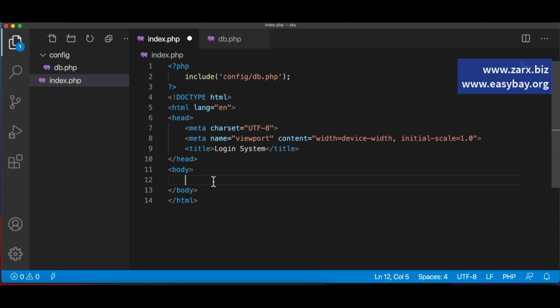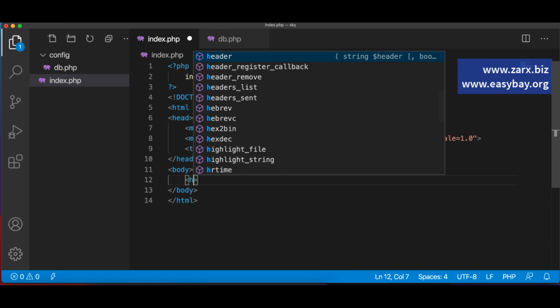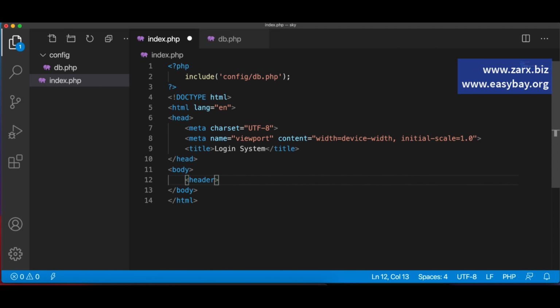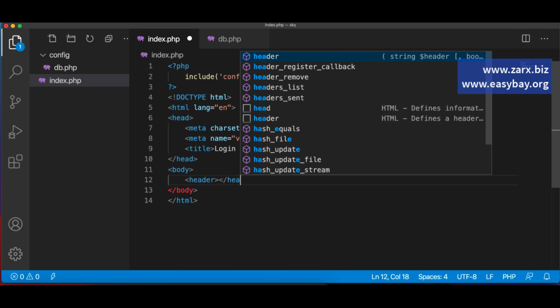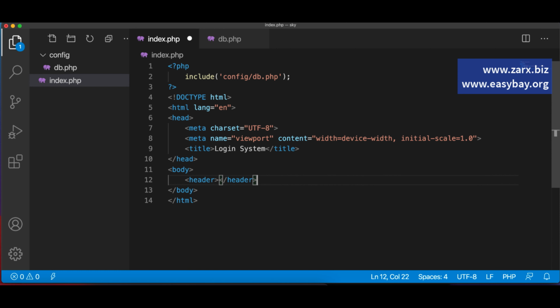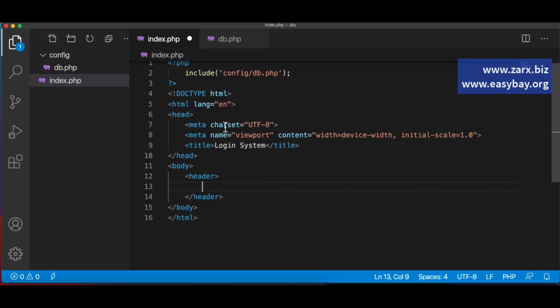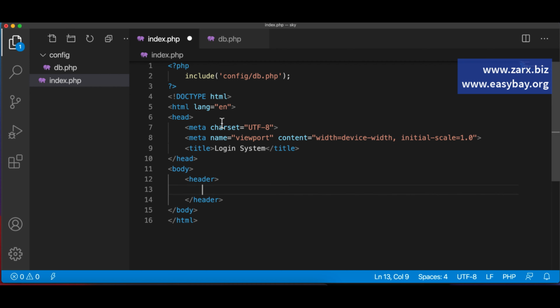Here I'm going to create a header, and in this header I'm going to add the navigation. I don't want to create the navigation all by ourselves, because that will take time and we will have to add CSS. So we can use Bootstrap in this case.